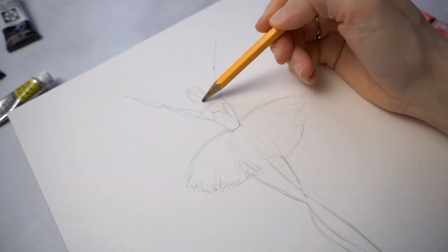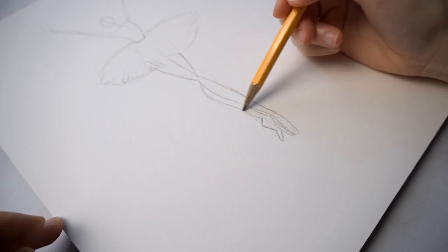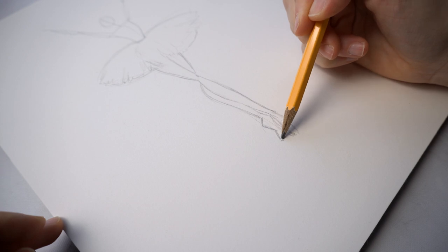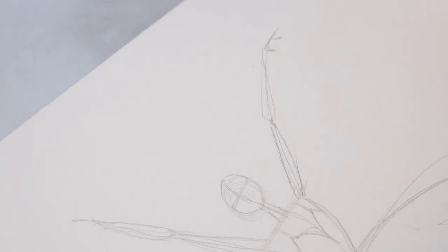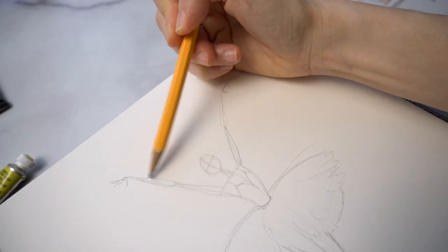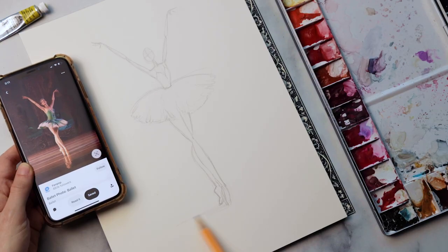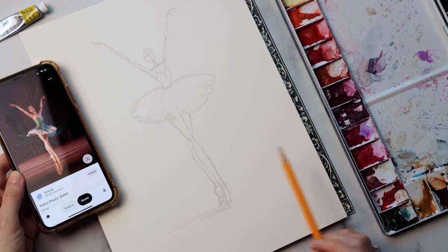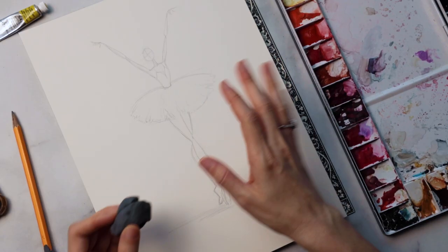As you can see, we started with very rough basic shapes at the beginning, and as we whittle it down, it's kind of like carving a sculpture. Once you have your general shapes down, you can start building in the smaller details — like the fingers, the feet, and all other details you want to incorporate in your ballerina. Let me add a little shadow underneath to ground her so she's not floating in the air. And we are done with our sketch, so now we're going to move on to painting.